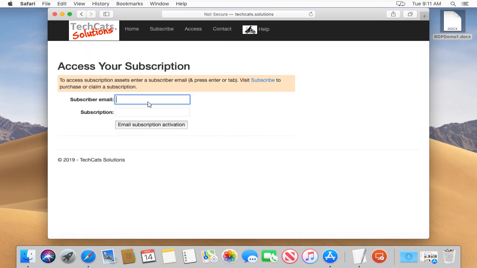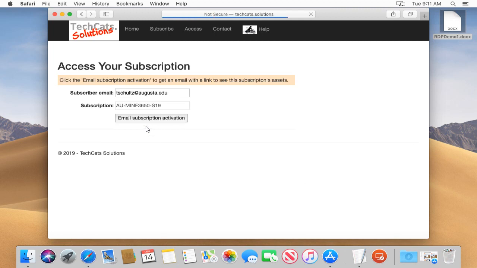What you can do then, it's a little roundabout, is put in the email that you registered your subscription with, and say email my subscription activation. And even if you've activated already, this will send you just a duplicate of that email.